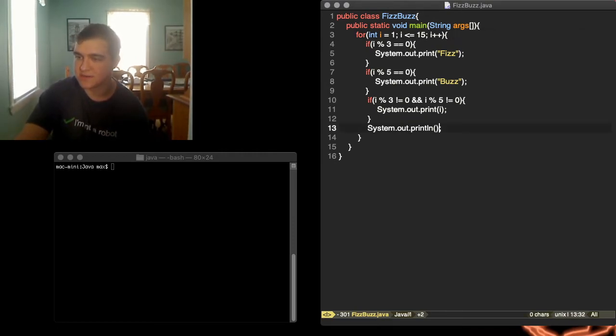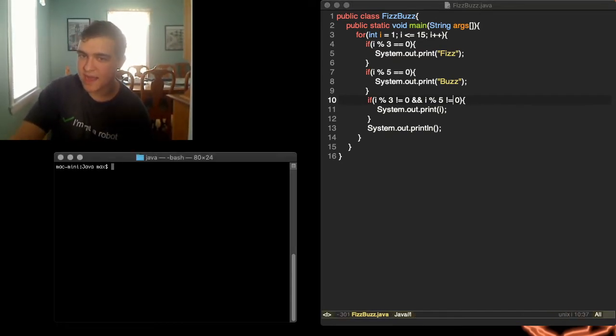So this is just to separate the numbers, and this is to make the printing of FizzBuzz much easier, since it won't take a different line to say, oh, if i is divisible by 15, print out FizzBuzz. And in any other case, which is essentially what this means, so that if i is not divisible by 3 and i is not divisible by 5, it will just print out i.